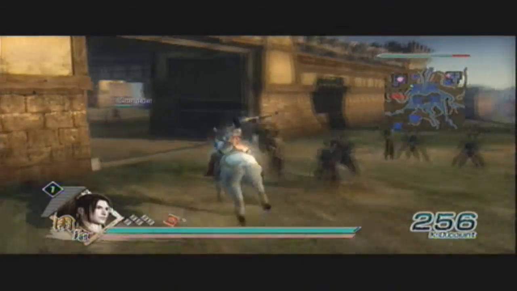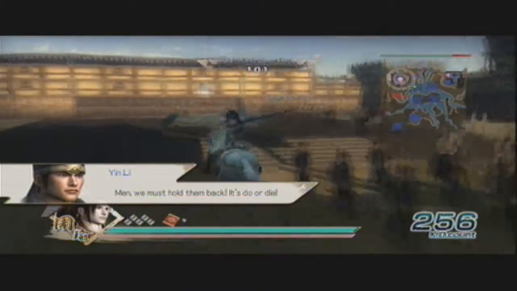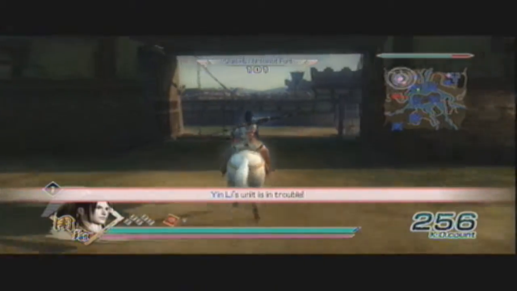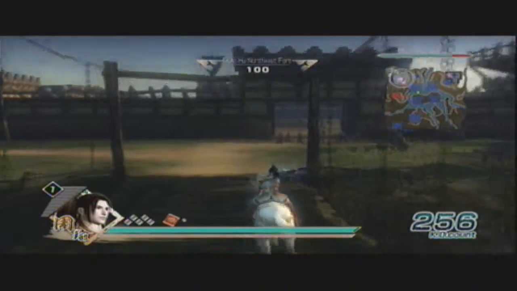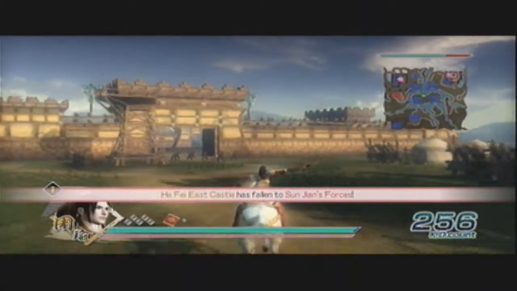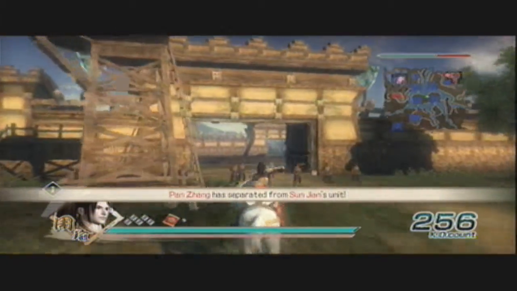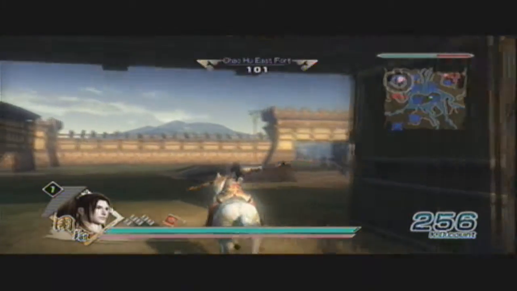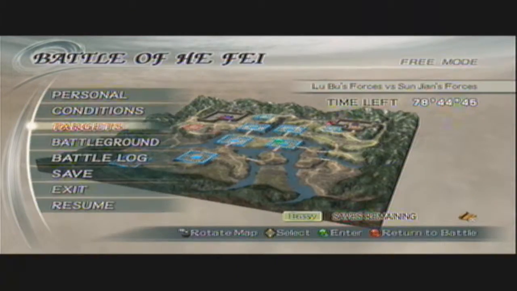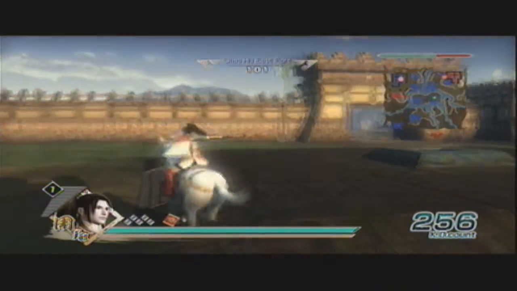But I ended up having to take a detour because I fell in a damn river. We must hold them back. It's do or die. Of course, people are struggling too. And oh crap, he took the castle. It's alright, I'll take it back. I haven't lost it just yet. I'll still take it back.